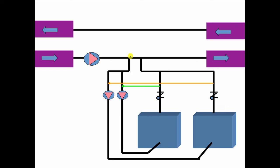And then I put 2 T's that are closely spaced together. This is going to be secondary piping. And we come down into a manifold. So we go into two circulators here, one for this boiler with a check valve, and the other for this boiler with a check valve. And the idea is that on a mild day, this primary circulator comes on, and the burner comes on in one boiler, say it's this one over here, and this circulator. So this circulator sips some of the water out of the primary flow into the secondary, through the boiler, and back to the system.